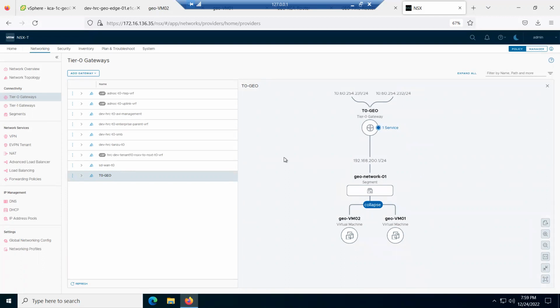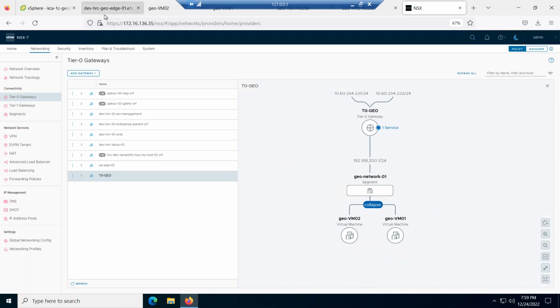So the traffic is not going to pass out of the ESXi, and still the routing can be achieved. This is something which is going to benefit a lot from a traffic pattern perspective, and those are the real benefits of having NSX on the hypervisors.